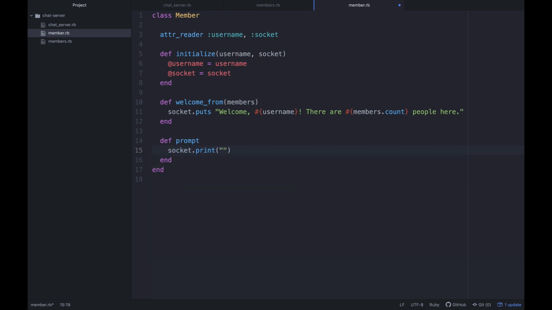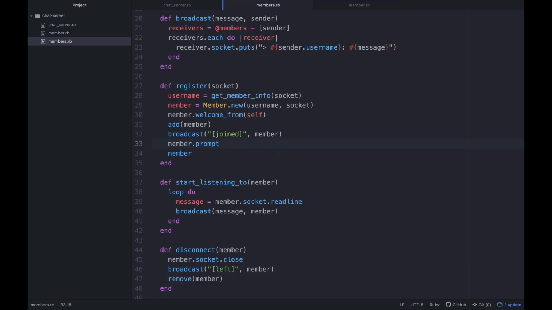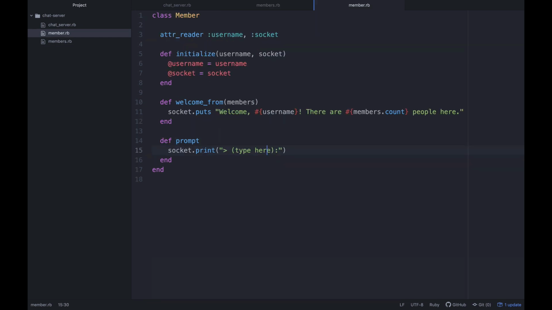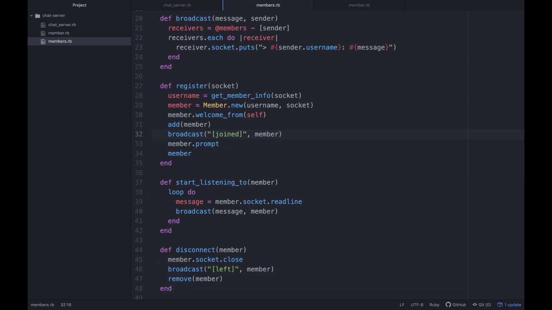And we should say something in the same sort of format with the arrow, and then maybe some parentheses to say type here, like that. What this is going to do is basically say you joined, and then, hey, type here. And maybe this needs a new line. Let's just assume that it does because we want to put it on its own line. Let's see what that looks like. We can play with that.